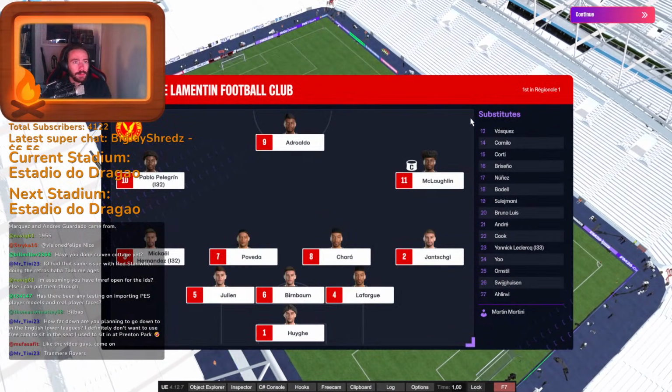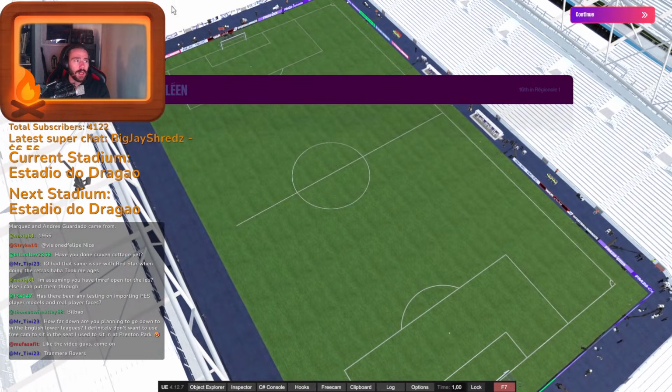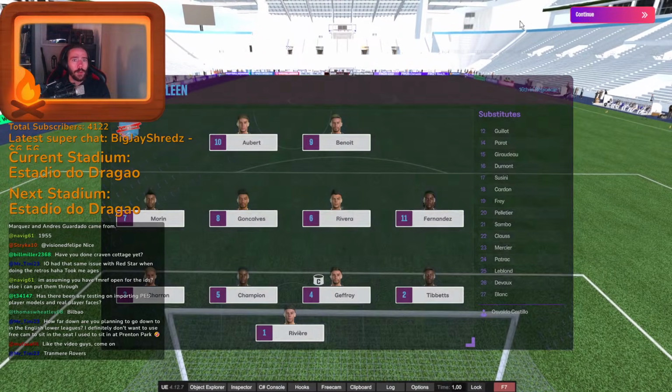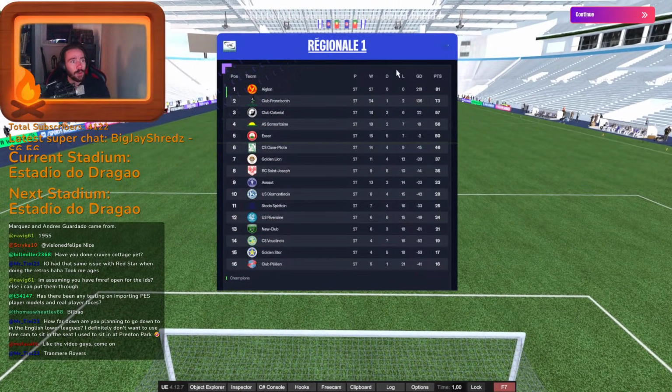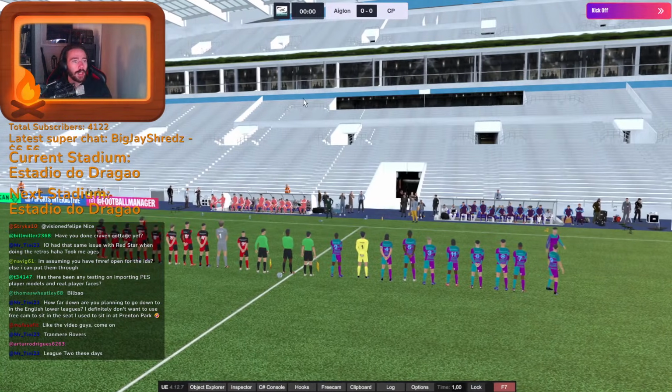There's the Dragão. It's strange because it hides the crowds. So over here we should have an overlay of... I just need to change the specular here. It's awful. Fucking hell, I'm being blinded.